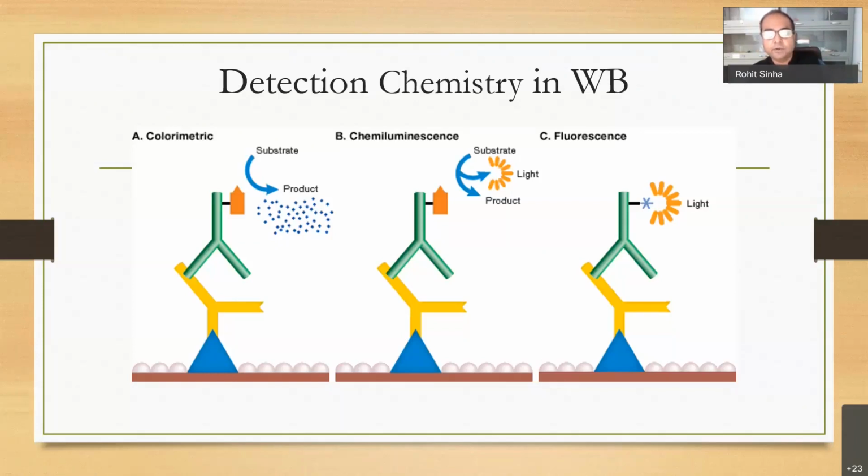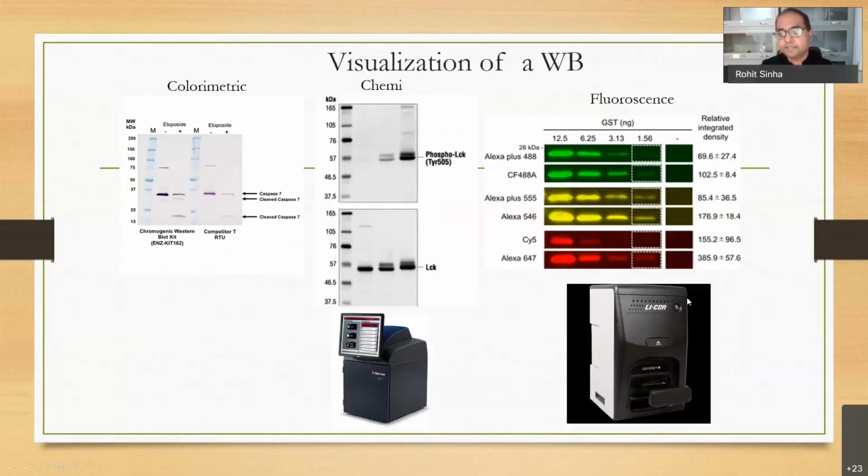And one of the newer methods is fluorescence-based detection. This is still quite a new method for detecting target proteins. So you have a fluorescent dye here, which will fluoresce. The only good thing about fluorescence-based detection is that you can do multiplexing on the membrane without stripping. So suppose you want to detect A, B, C, three proteins on your membrane, and they are fairly well separated in terms of their molecular weight.